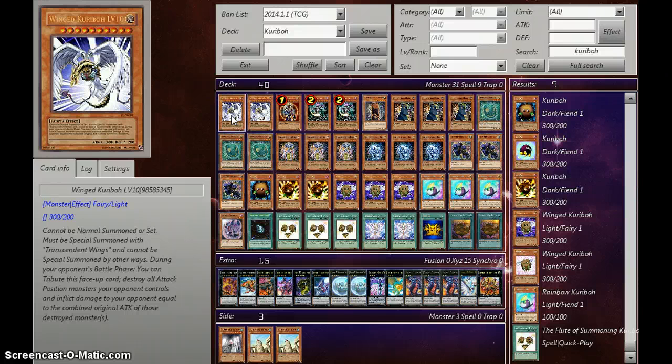It works pretty well. Of course, Chronomalies are a good archetype. But here's the deck right here. Two Winged Kuribohs, level 10.